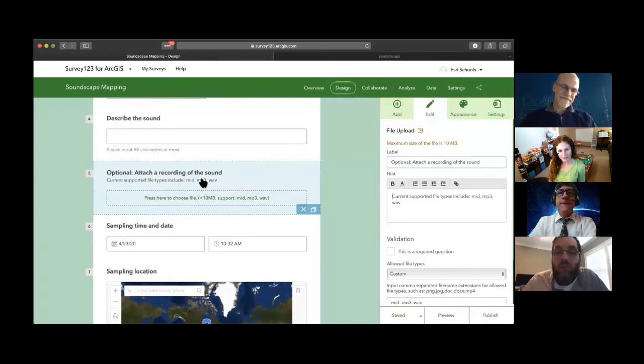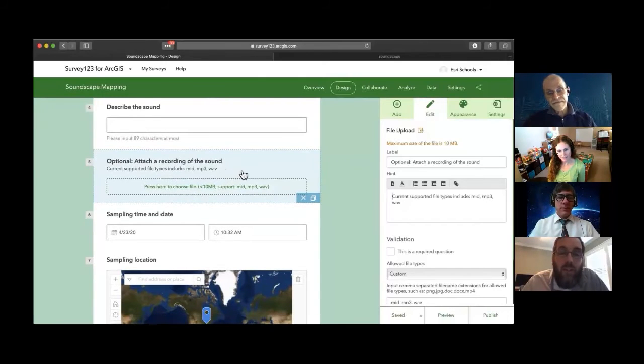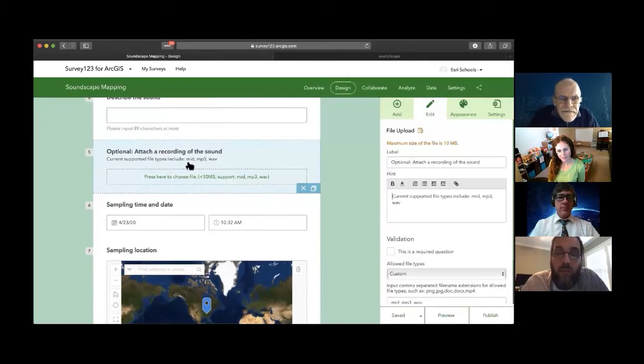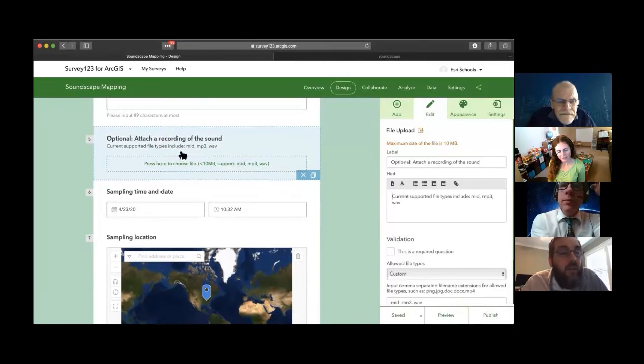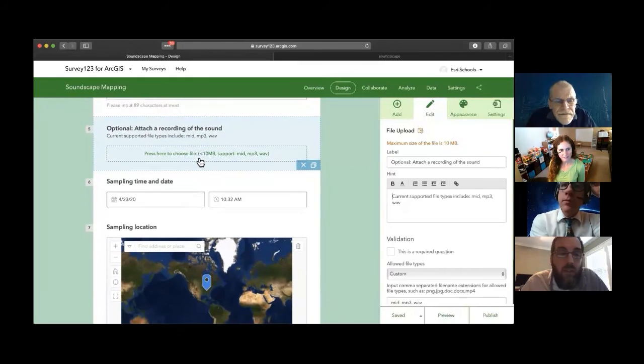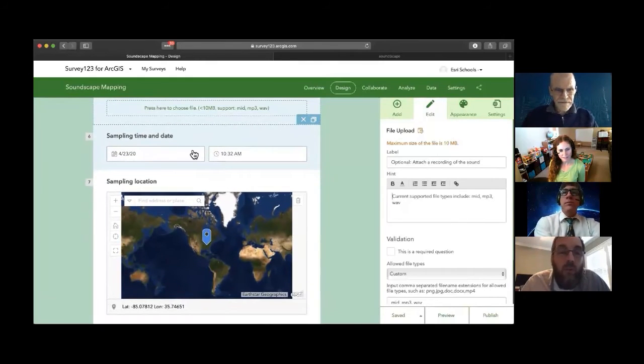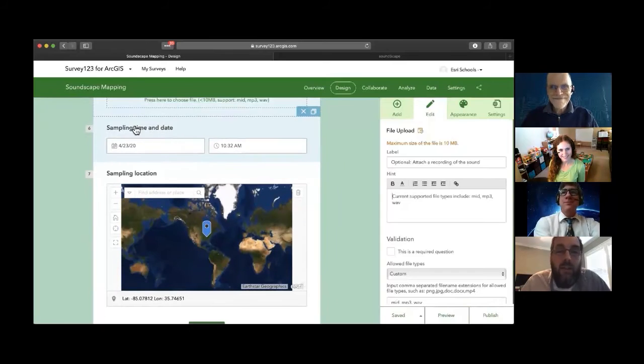So one of the tricks, and we'll get into that in a minute, in terms of how we get that particular type of data, is you need to have a third-party app on your phone, much like recording the decibels, which I didn't mention, but you need to have the right third-party app on your phone to get that data. So we'll go through that in a minute. But here we can upload an actual sample of the sound file. Now that one's optional, as we've clearly indicated, because for some people that's going to be too much of a stretch. But it is really cool when you can pull up the sound data.